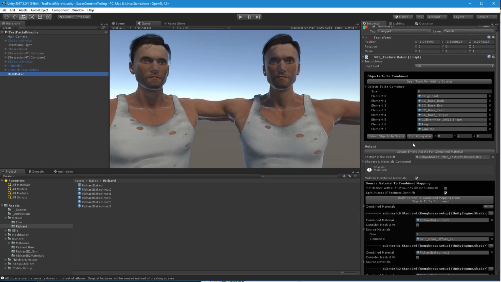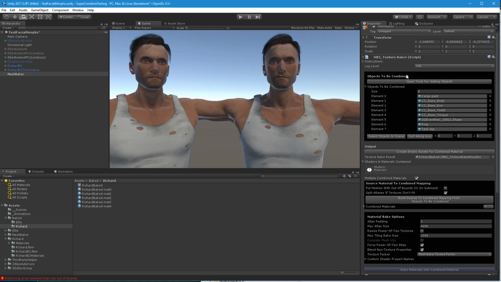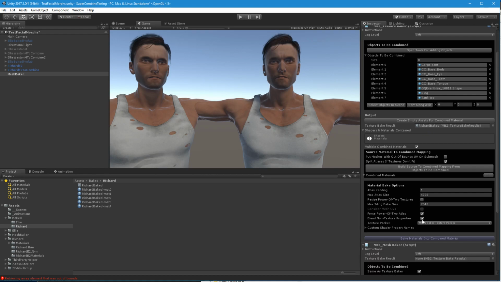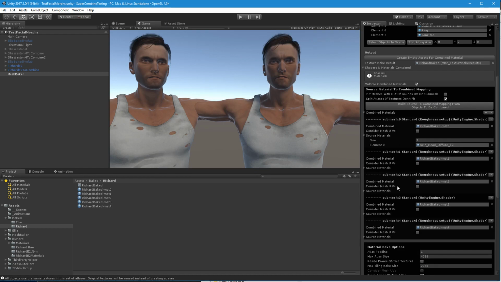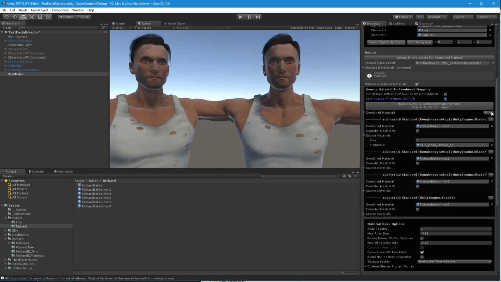All right, let's try not blending power of 2 property or texture properties. Let's try this again. Same deal. All right, let's not split if there's too many.